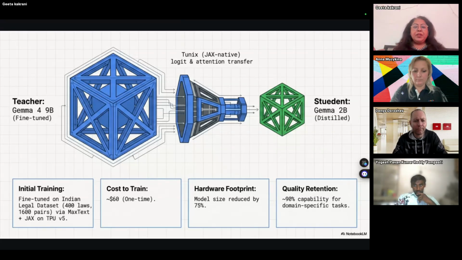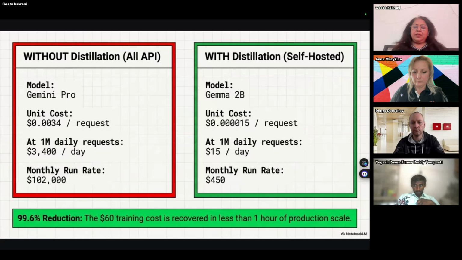So it will take less data and less time, but the result will be wonderful and smaller in size. Okay, so this is my first step to create my Gemma model with a heavily trained data set. After that, this is a comparison. I will not take more time, otherwise you will feel sleepy.